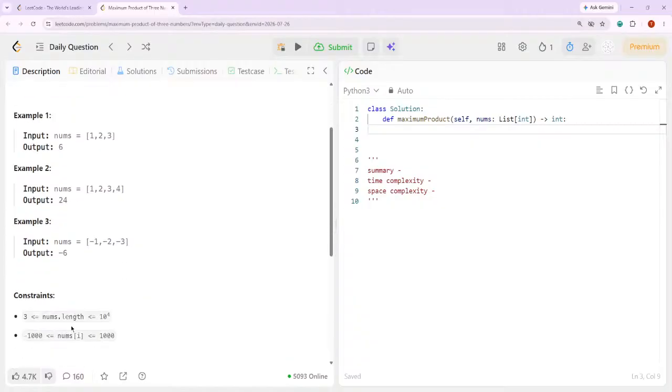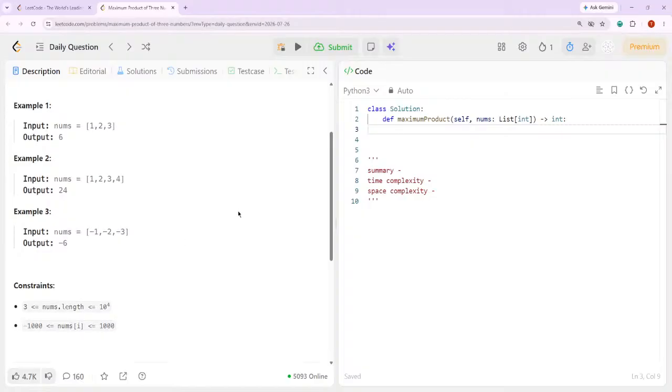Okay, so the negatives are the ones that are going to make this trickier. You never really want to have three negatives, right? Three negatives is the worst case. But I do have to figure out how to handle that if all the numbers are negatives. If it has two negatives and a positive, or multiple negatives and a single positive, then you want to use the multiple negatives. But if you have all negatives, then you want to use the smallest ones.